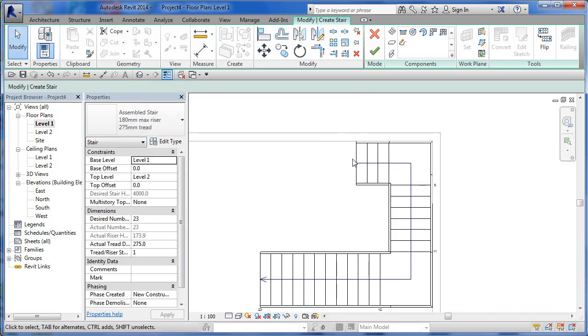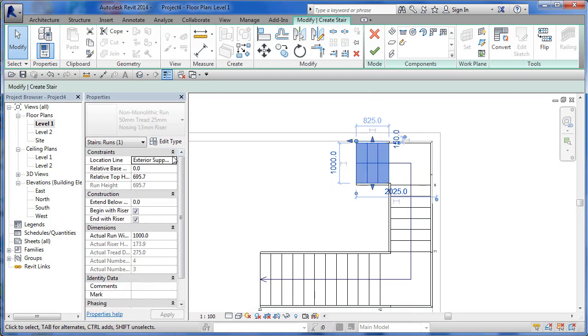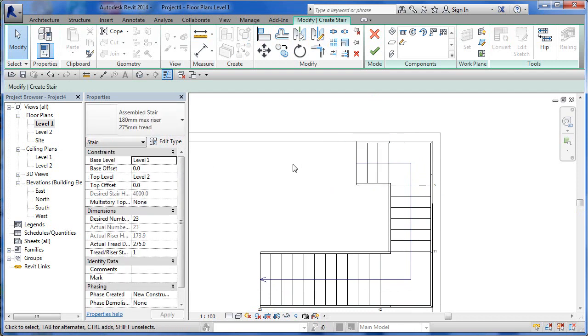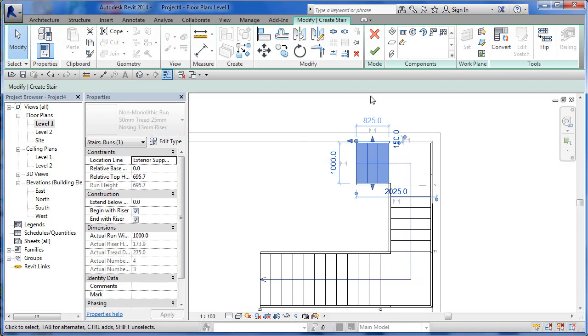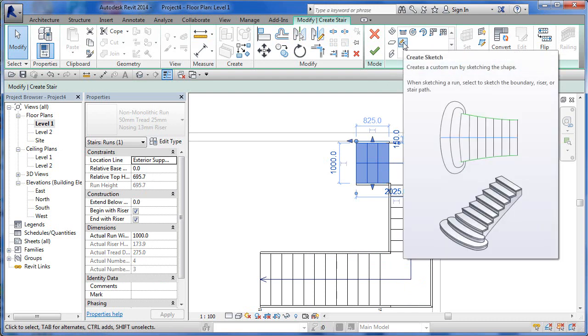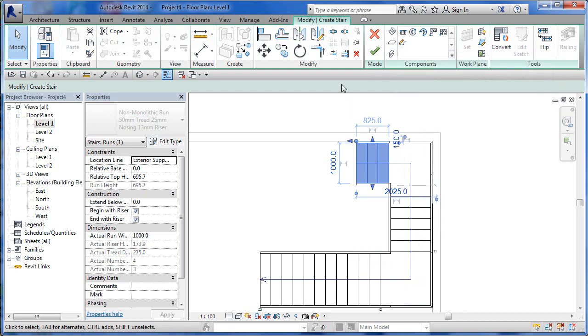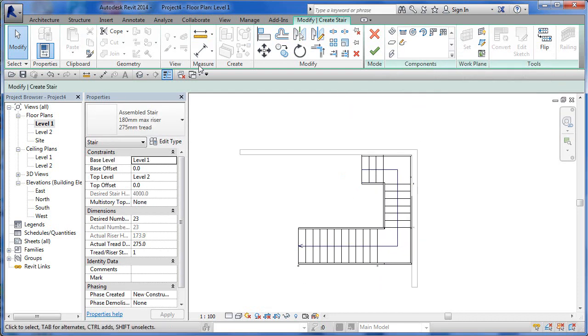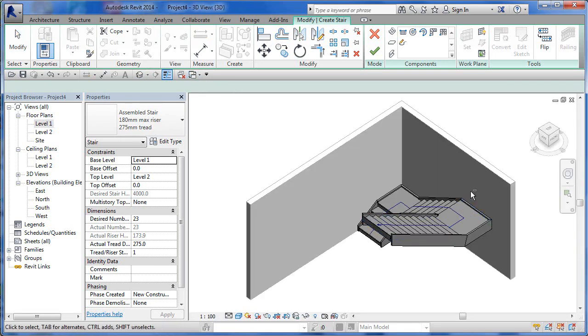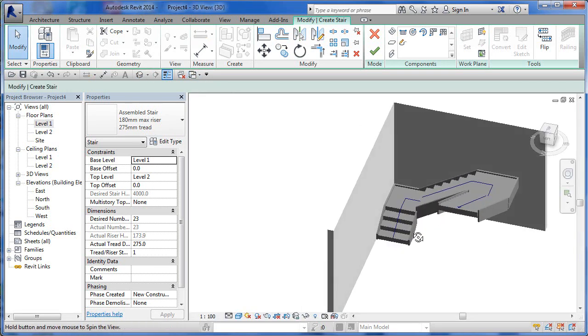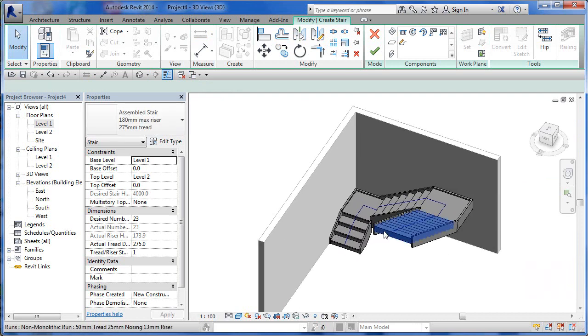Escape, escape. Now, if I pick on here, I just wanted to check some properties. So while you're in the stair tool, you can use these nice new grips, and you can deal with these guys individually with properties and stuff, and you can combine different ways, create a sketch. Okay, this one's an interesting one. We'll try that one as well as we get into it. So this is just a little bit of an overview of the stairs as they are in 2013 and 2014.